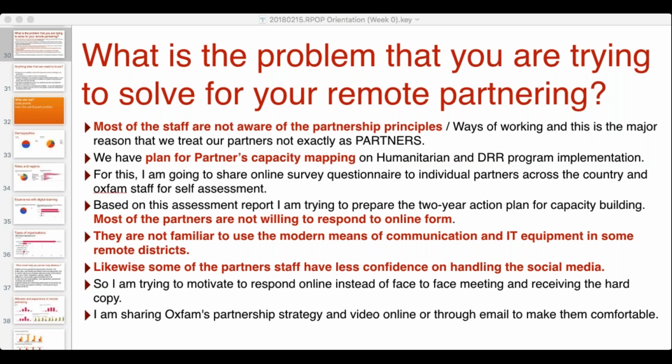Yeah, actually, I'm just assessing our partners' humanitarian capacity. I'm planning to develop an individual assessment format for humanitarian DRR program implementation capacity. After finalizing this, I will send it to all Oxfam staff as well as partners' staff, volunteers, and board members.